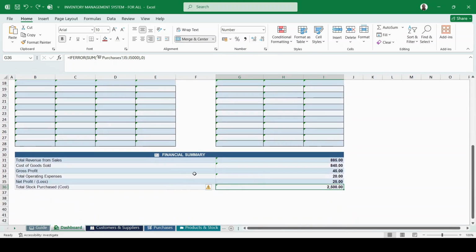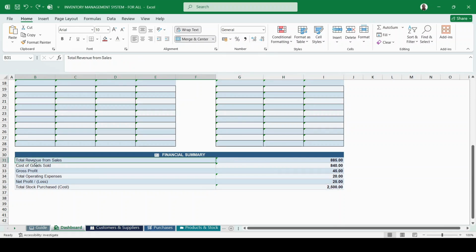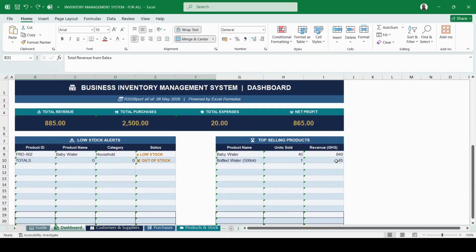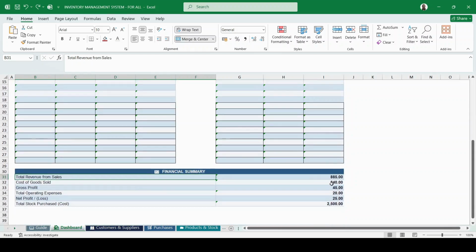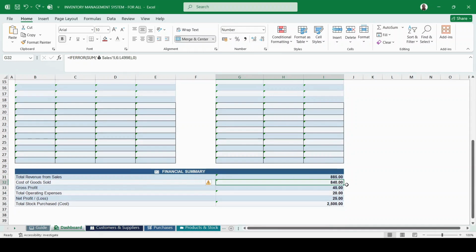And then by the end of the day, you have a financial summary. You have a column here; the first one is total revenue from sales. With the example I have here it is 850. You have the cost of goods sold, which is 840.